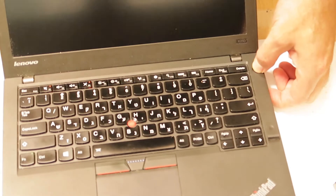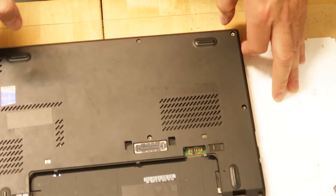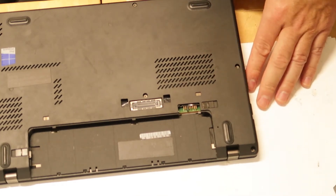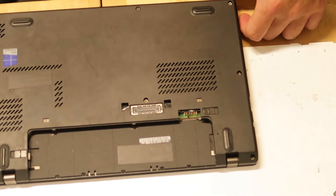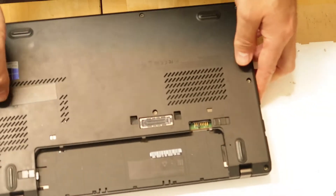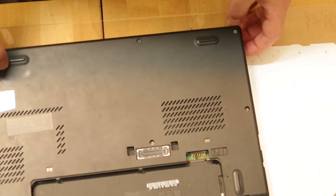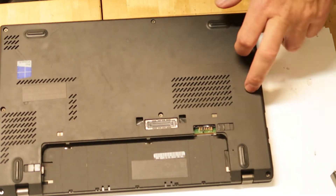I don't know what about fixing this — it's very difficult, if at all possible, because all the SMD components on this PCB are usually hard to fix. I will try to see what I can do. If the PCB is broken, I can do nothing. Interestingly, there is not even a scratch anywhere, because it was only half a meter from the ground. I don't understand how such a low fall would cause this laptop to stop working.